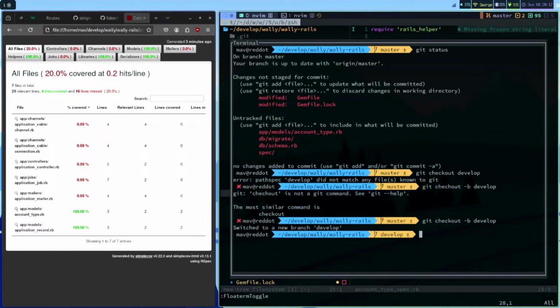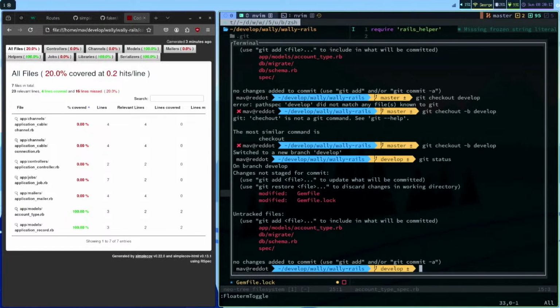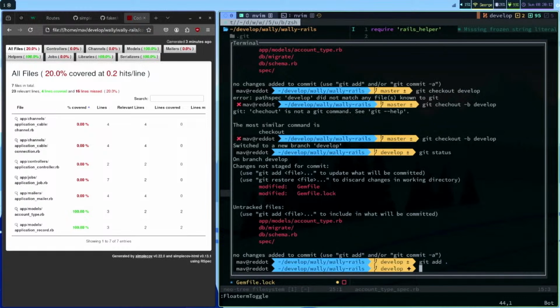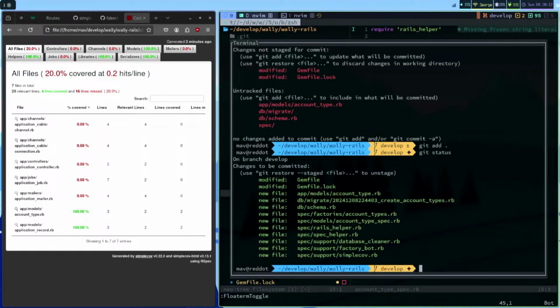Okay. So right now we can use git status, and we see that all the files are changed, and we can add all with git add dot. Let's run git status again. Awesome. I wanted to double check that the coverage folder was being ignored. It looks like it is already in the ignore file, so that's great.